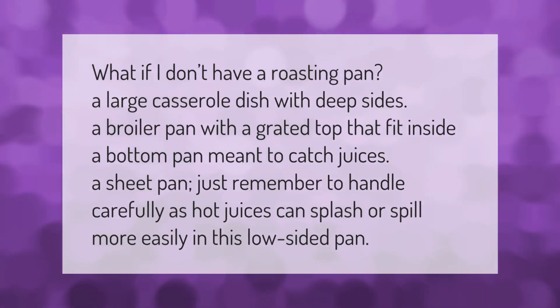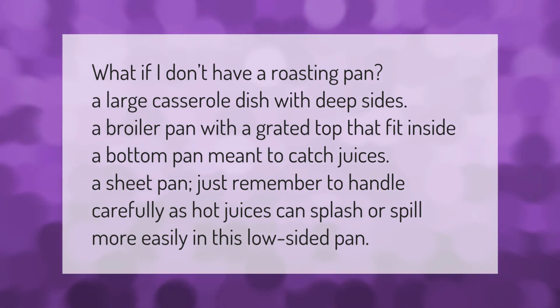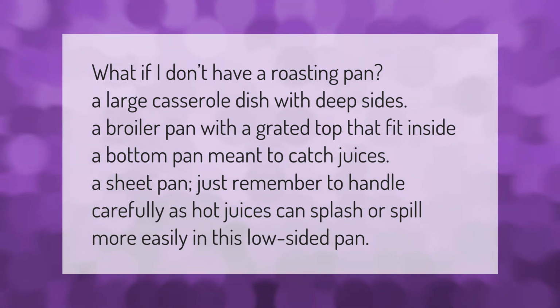What if I don't have a roasting pan? A large casserole dish with deep sides. A broiler pan with a grated top that fits inside a bottom pan meant to catch juices. A sheet pan. Just remember to handle carefully as hot juices can splash or spill more easily in this low-sided pan.